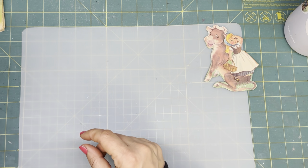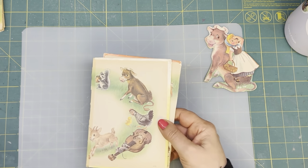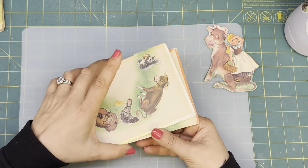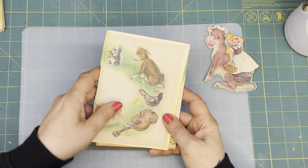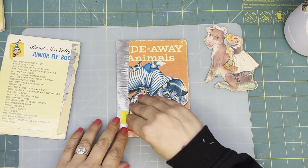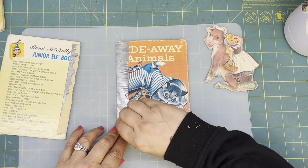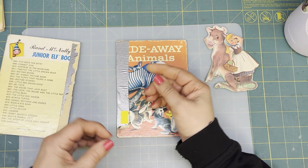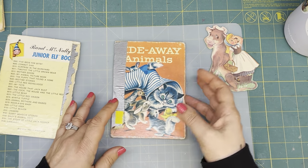I have to admit, in the past, sometimes I will chuck the covers, but ever since I did that stacked journal, I've kind of rethought things. So I had, okay, this was one, for example. This just does not look good, right? Because it's got, like, what do you call this stuff? Duct tape. But you can't even, like, it's bad.